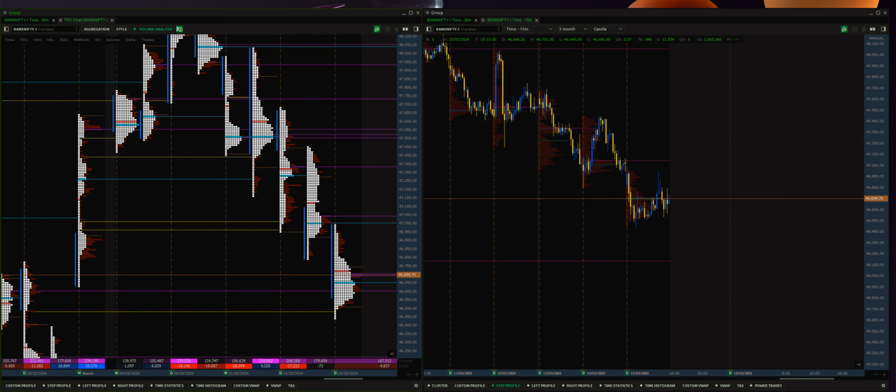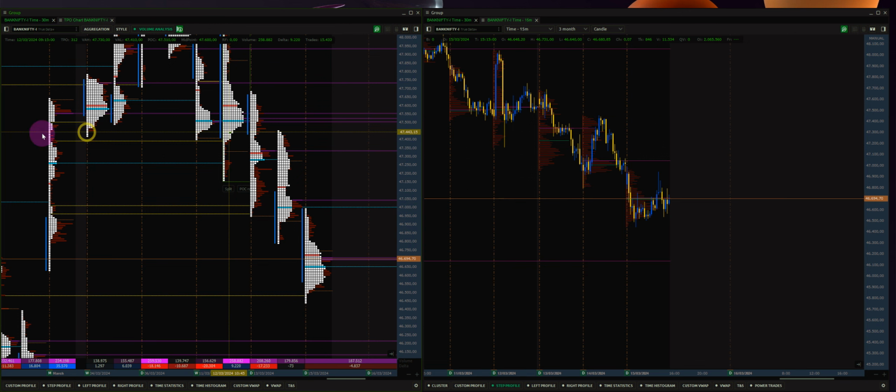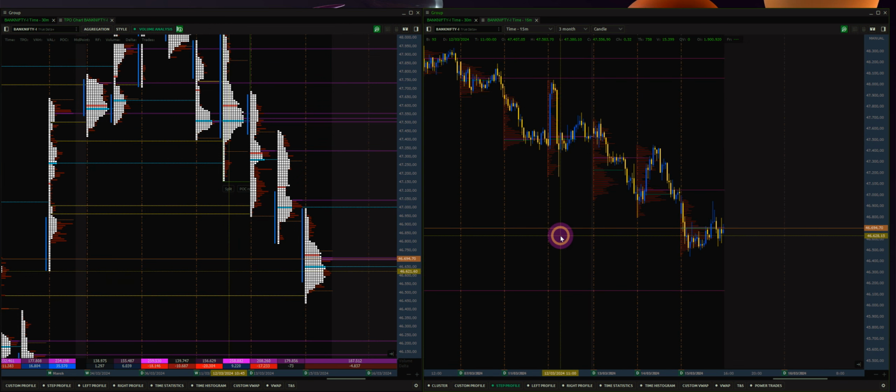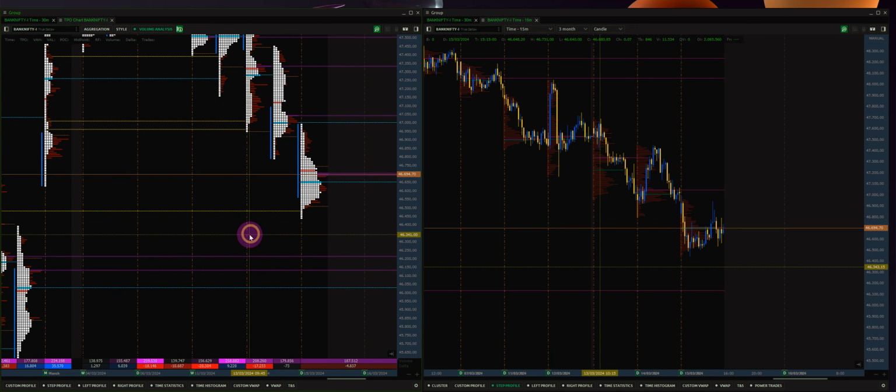If you see this zone, which was later in the half, they did defend this zone for a good week or so. And only after that did we break, and the first time this zone was tested, you can see over here it was defended and there was a tail. The tail and the excess part we can discuss in a later video. The important part is to get into what we are seeing now.